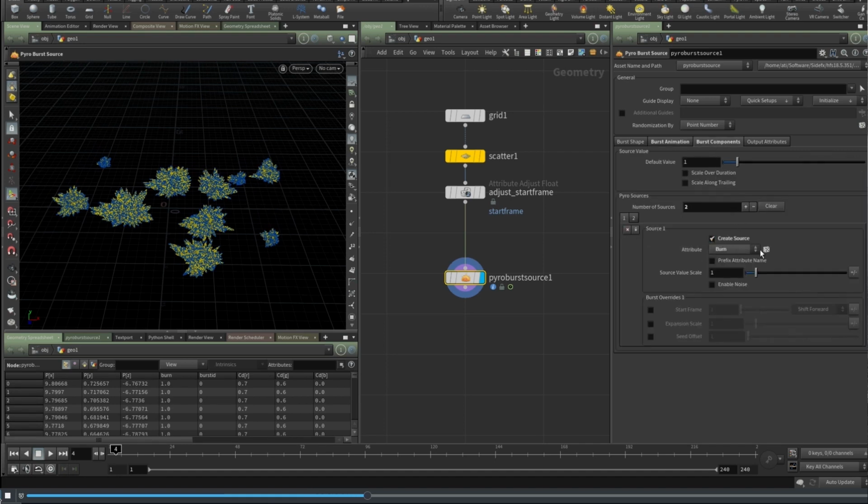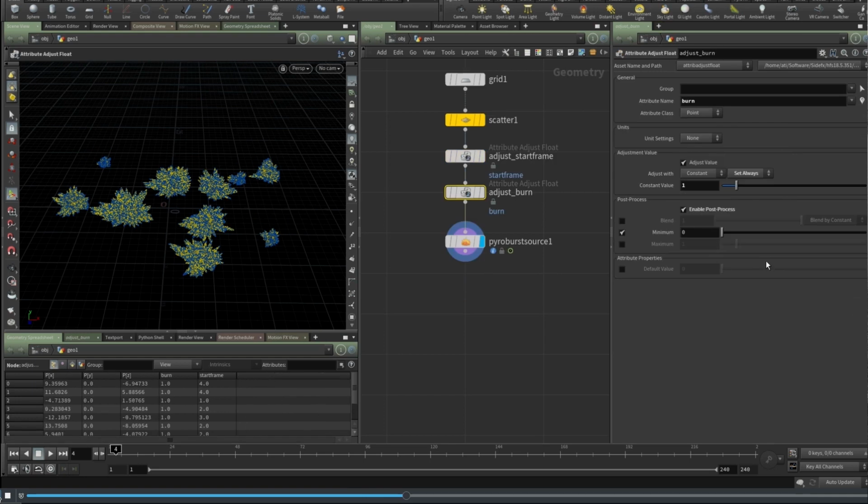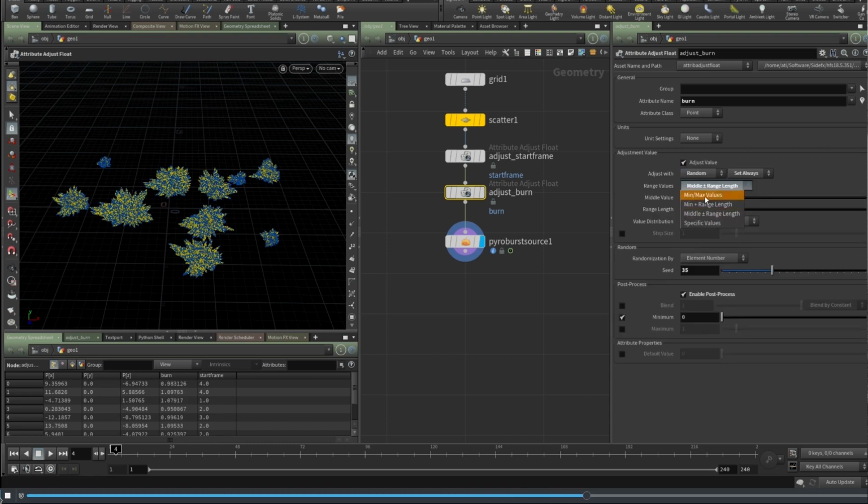And then what I can also do is randomize the source value per incoming point. So here I just created an attribute adjust node for burn, so that I can randomize the burn value for each of these bursts. Now by default I'm just increasing the value from 1 to something higher, but I can also randomize the values per burst.